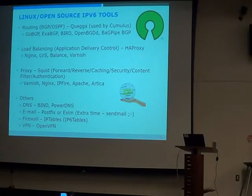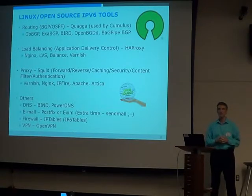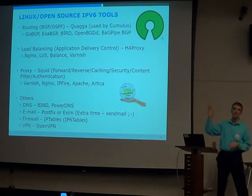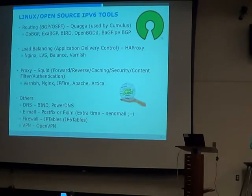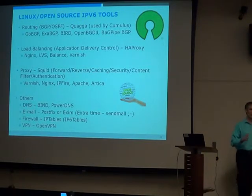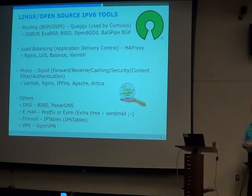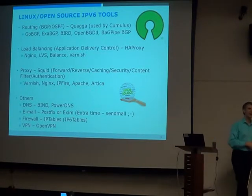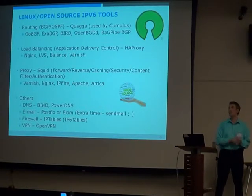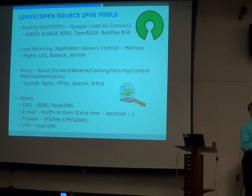If anybody deals with open source networking, probably the biggest name right now is Cumulus. You may or may not have heard of them. But Cumulus, they basically use all open source for their networking stuff, and they contribute back, and they use Quagga. So if you're going to use an open source routing daemon that supports BGP, OSPF, RIP, pretty much everything, that's the one to use. Now, if you're an enterprise and you're on Quagga, I think you're nuts. I hate to say it, but for the high end, you've got to get a commercial solution. You should stick with Cisco or Juniper or somebody on that level. But for the mid space and below, I think Quagga is pretty solid.